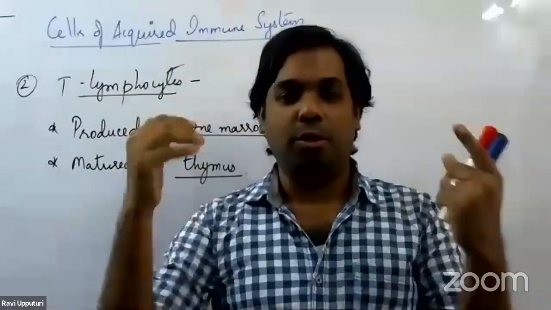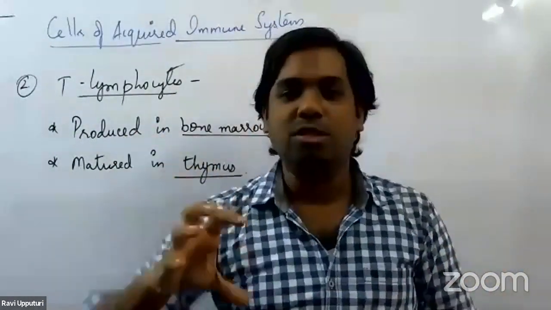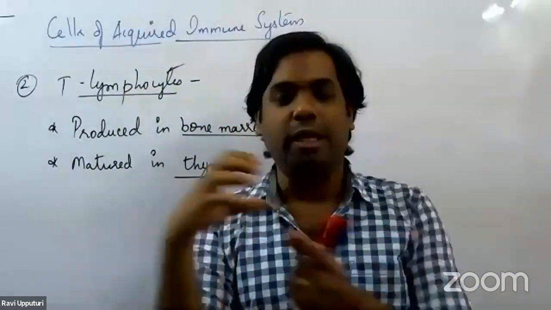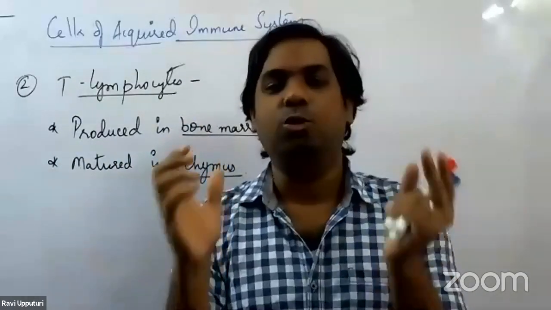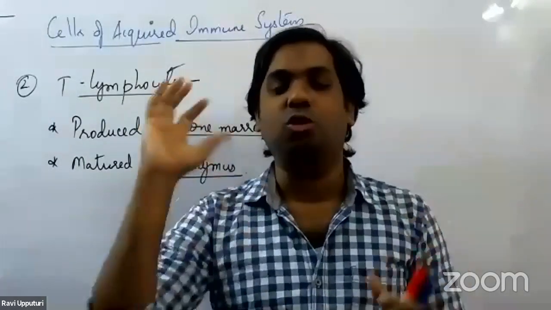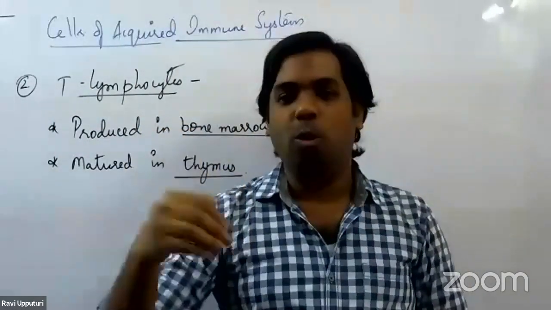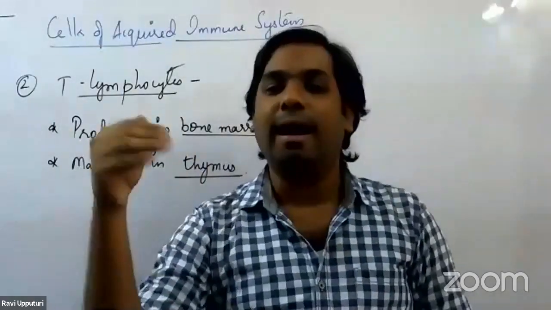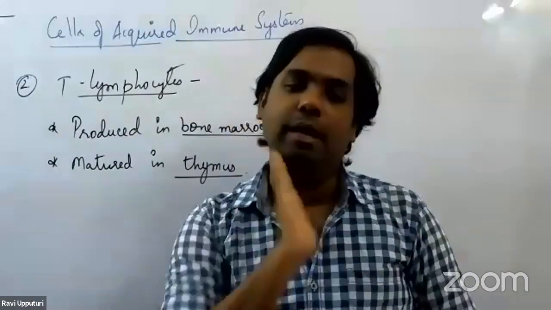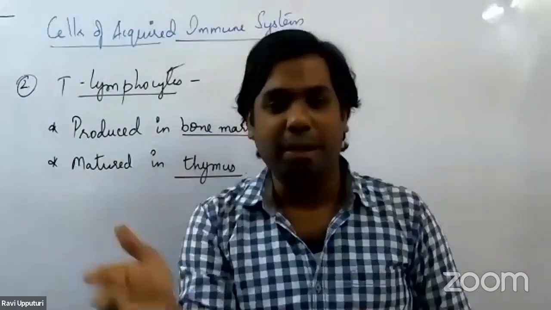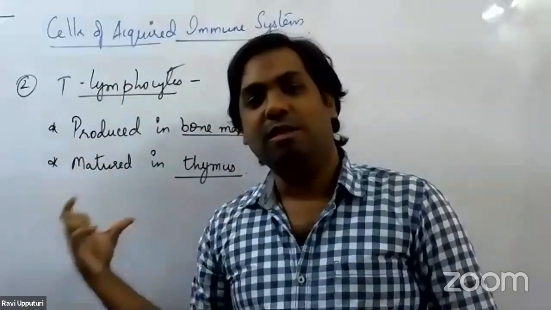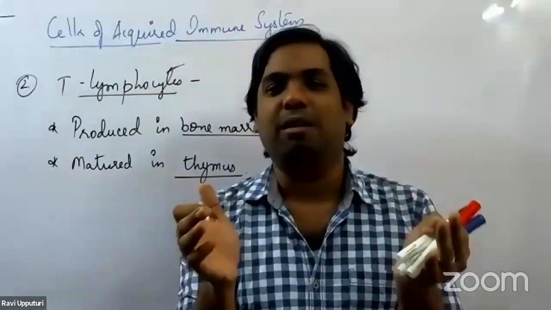I told you that during childhood, the thymus is actually very small. It slowly keeps growing, and the maximum size is reached only during puberty. That's the reason why we say the most immunologically strong people are the individuals present during that puberty time, that is teenage as well as middle age. That is the time where the immune system is said to be very strong. Why? Because the thymus is fully developed in those individuals.